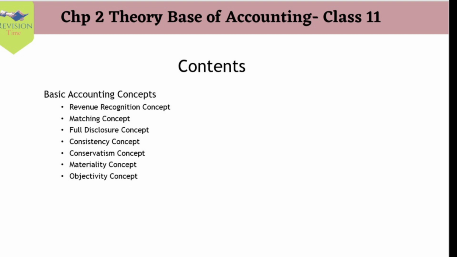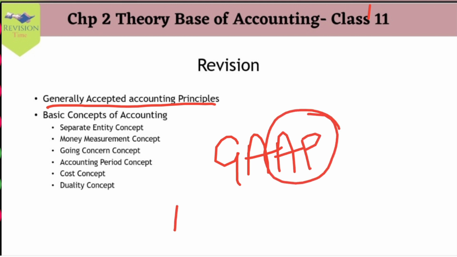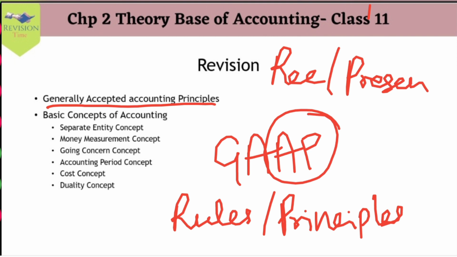Let us get started. We studied about generally accepted accounting principles, that is GAAP. With this, we understood that accounting principles are the rules, principles or concepts which are laid down and which must be followed by all the business entities while recording and presenting the financial information to various users of accounting information. This makes the users of financial information able to compare, study, rely on that information and understand the information in the same sense as it is intended to be presented.